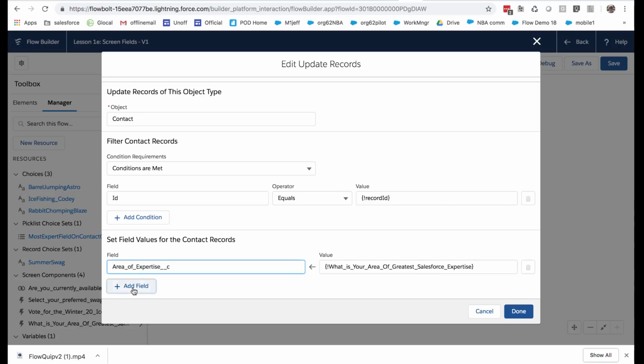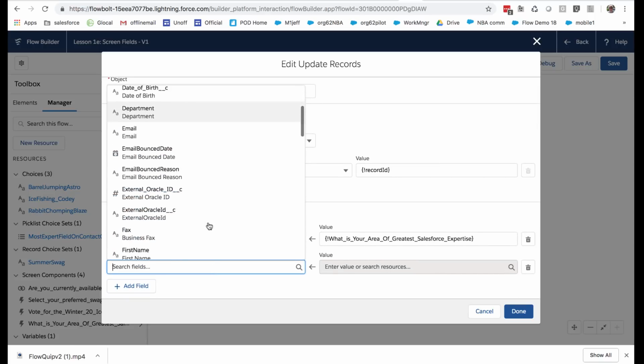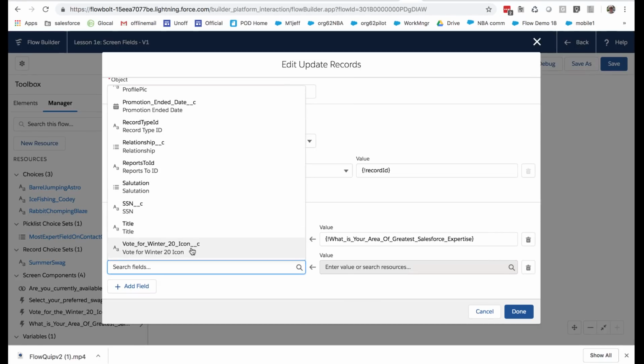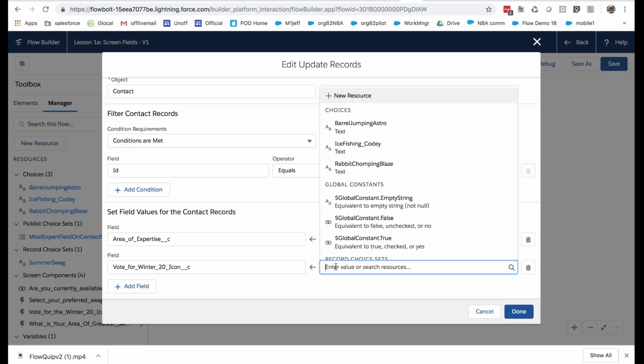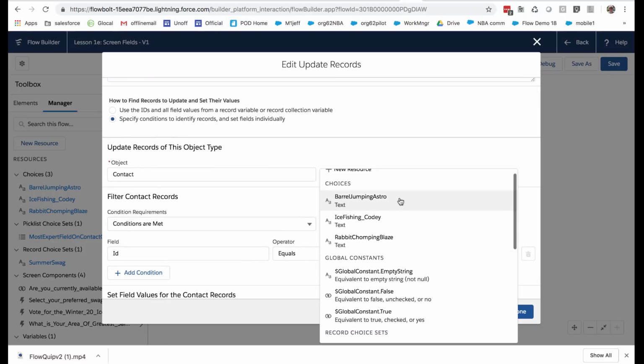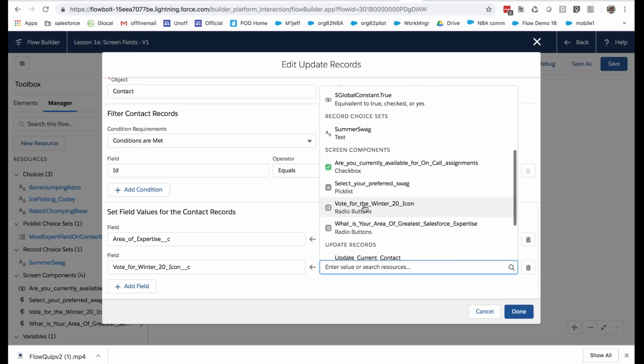All right, now we've got three more things to map here, so let's go find them. We've got vote for Winter 20 icon, and we still have these choice resources, but picking one of these is not what we want to do. Those were simply used to populate this radio button group.